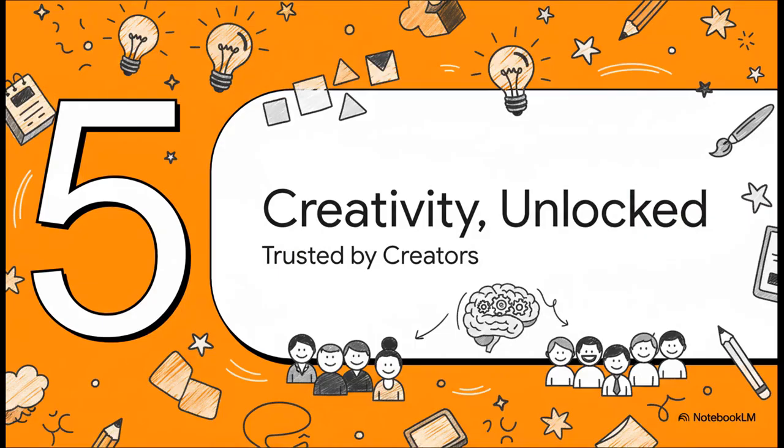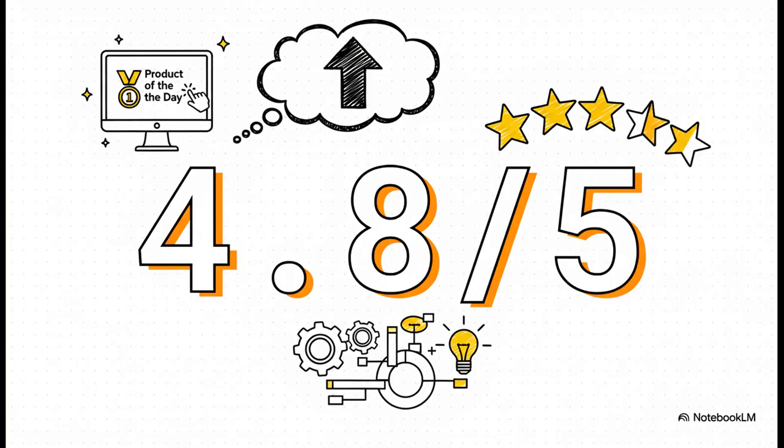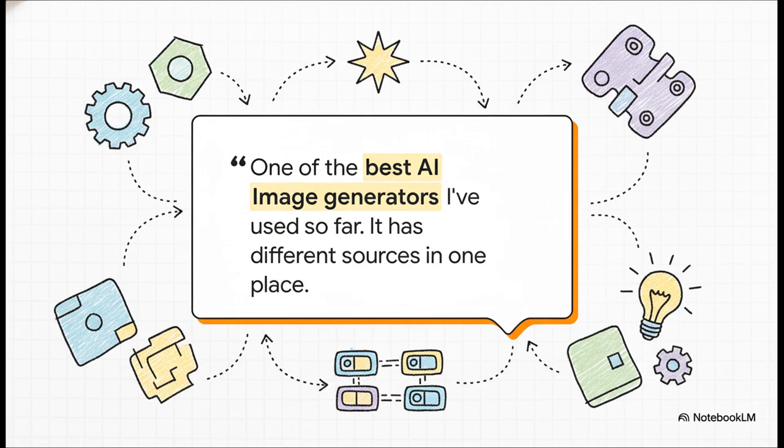And it's pretty clear that this all-in-one approach is really hitting home with the creative community. It's not just about stacking up features. It's about building a tool that people actually love using. And the proof is right there. It was voted Product of the Day on Product Hunt, and it got a 4.8 out of 5. I mean, this is from a community that sees new tech tools literally every single day. So yeah, that's some serious street cred. And this quote from a user named Ali Hamza, man, it just nails it. He highlights that exact thing we've been talking about, having different AI sources to choose from all in one place. It's all about giving you, the creator, the control and the flexibility.